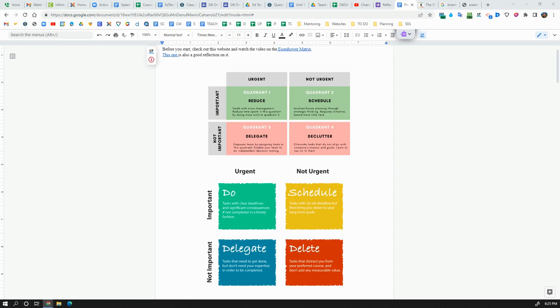Now, the whole idea here is to be very intentional about how you spend your time so that you can become more efficient and spend more time doing the things that you actually want to do and that are important to you. Now, I know I'm saying that you should spend most of your time with things which are urgent and important, and then schedule the rest of the time with things which are important, and then avoid doing all the rest. Definitely avoid doing things which aren't either, right?